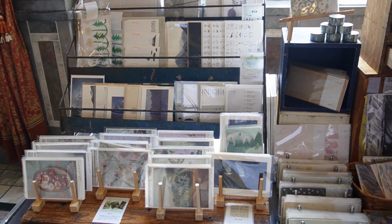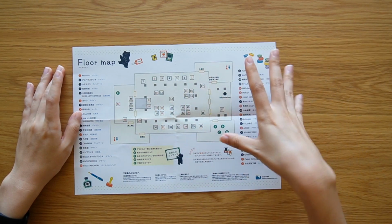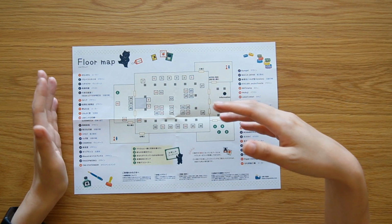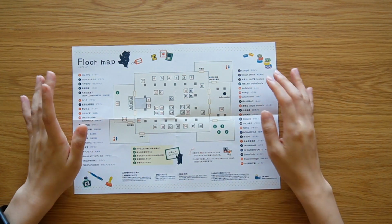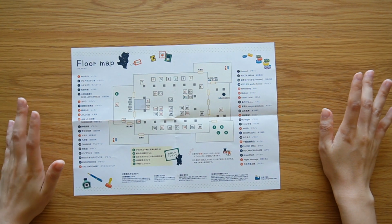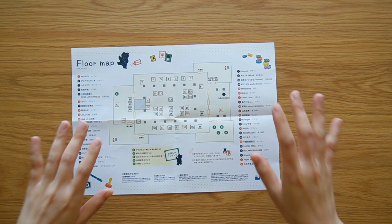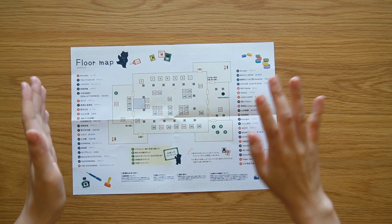So hopefully he got some nice close-ups and also some views of the entire event. This building was really, really nice. It's like a public hall, so it's very decorative compared to the other venues I've been to, which is just like you're in this big open space like a warehouse event hall with just booths, and you just want to focus on the stationery, pick it up and leave.